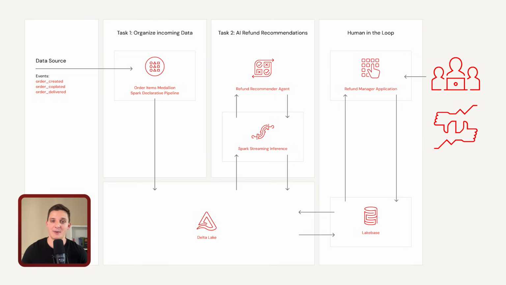That agent looks through all the order details and decides if we should do a partial or full refund of the order, but we don't want the agent to make the final decision here. We want to have a human in the loop. That's why Casper's Kitchen also comes with an internal tool, a Databricks app where we display all the recommendations by the agent, and then a human can take action and either apply or deny those recommendations. Let's see how Casper's Kitchen could use Lakebase to build an internal tool for refund management.